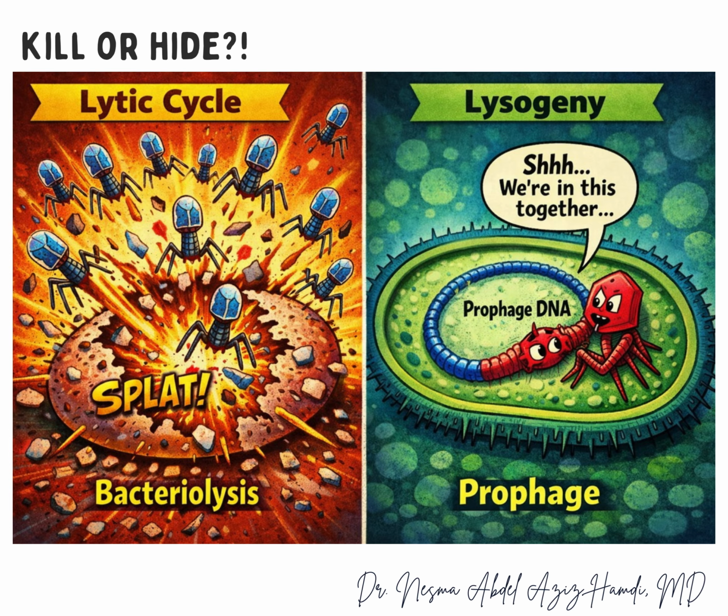In the lytic cycle, the phage genome is actively replicated, viral proteins are synthesized, and new phage particles are assembled within the bacterium. Eventually, phage-encoded enzymes degrade the bacterial cell wall, leading to cell lysis and release of numerous progeny phages. This explosive process not only destroys the host bacterium but also amplifies viral spread to neighboring cells. In contrast, during the lysogenic cycle, the phage genome integrates into the bacterial chromosome as a prophage. In this dormant state, the viral DNA replicates passively alongside the host genome without immediately harming the cell. The bacterium continues to grow and divide, silently carrying the prophage within its DNA.